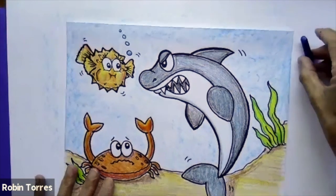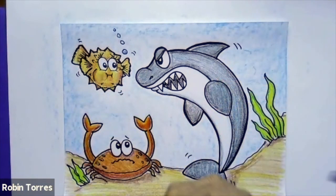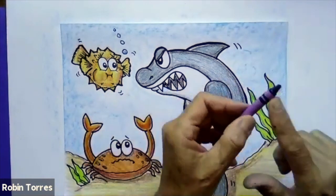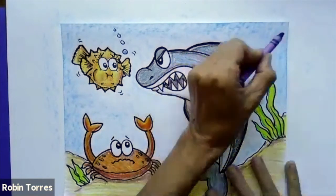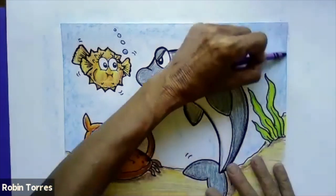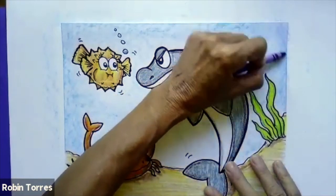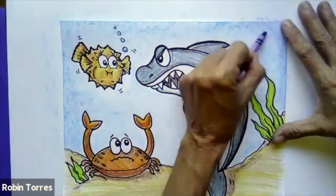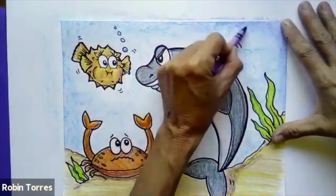Now I'm gonna show you how to color with your crayons if you don't have a broken crayon. So I'm gonna go in with some purple now, and I'm gonna color the purple up around the edges. Now, first thing, I'm gonna hold my crayon on its side like this, and I'm gonna be using just the edge of this crayon very softly. And I'm just gonna very softly go around it like this, not coloring hard. I'm going to put a little purple. Purple's a really pretty color to work with, too, for the ocean. Green would be beautiful, too. And I'm just very softly coloring around the edge.